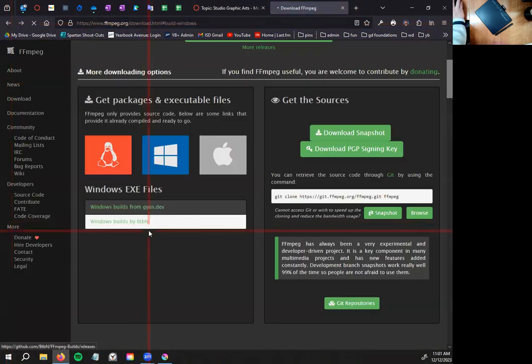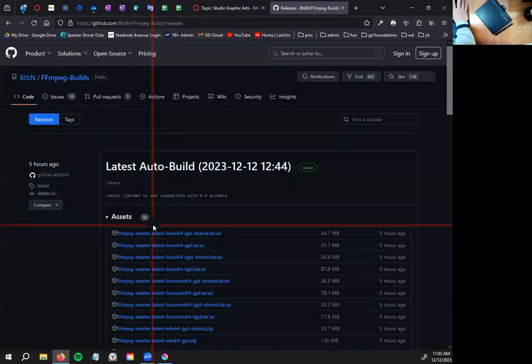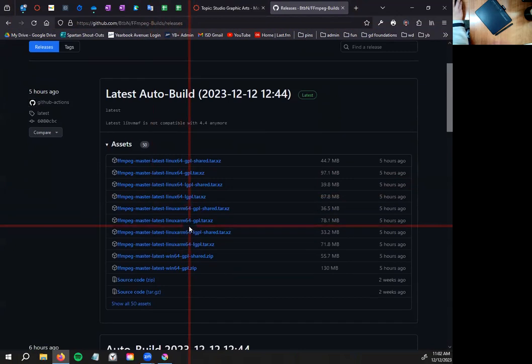Sometimes with these open source softwares, they need a little extra helping hand, and sometimes the helping hands can get a little intimidating, especially when you're getting into some deep file management like on GitHub. But since we're using Windows, we want some kind of exe. I don't want a tar.